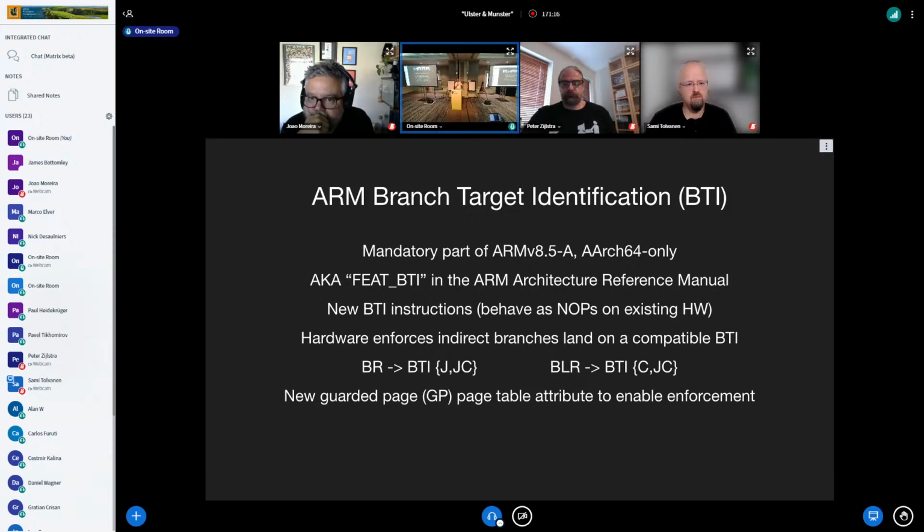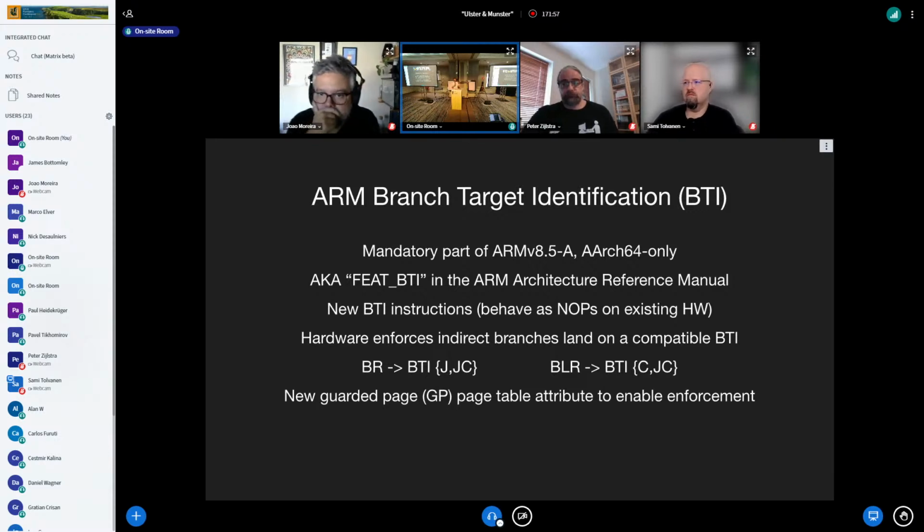What these do is that they enforce indirect calls to these addresses land on these specific instructions. So a BR instruction, a branch register, which is like a jump on x86, must land on a BTI J or JC. The J and JC there stand for jump and call. So it's just saying, you know that this thing is jumped to. BLR, branch and link register, which is our call instruction, can only land on a BTI C or JC. They can't land on a BTI J. So you place these throughout your binary in the correct places, and only the correct instructions can land on these.